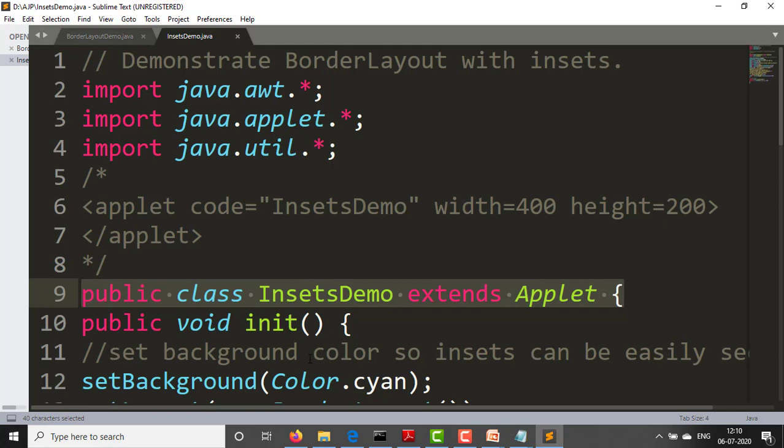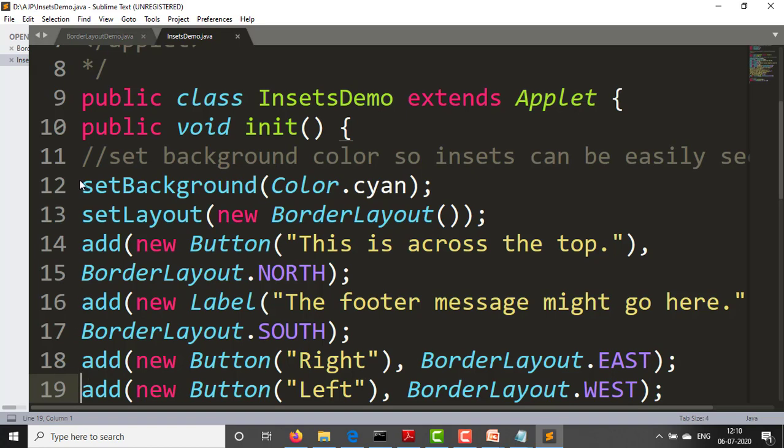Here set the background color so insets can be easily seen, and for that we use the setBackground method. setBackground(Color.cyan) sets the color for the background. Next, set the layout manager using the setLayout method. setLayout(new BorderLayout()), the default constructor, which sets the border layout for the window.